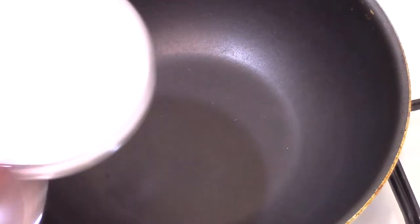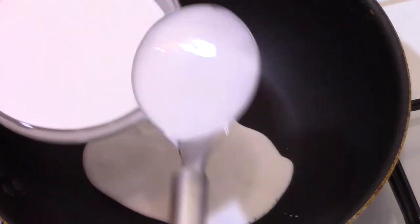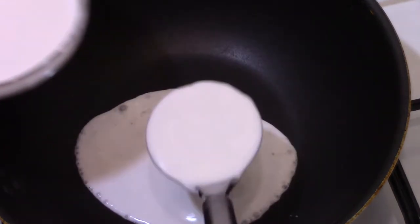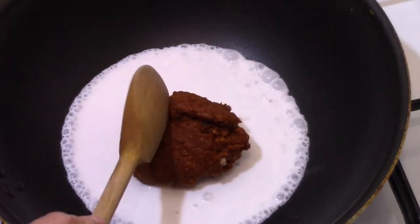In a saucepan, heat it over medium heat. Put 2 ladles of coconut milk, the thick part that is on the surface. Add the curry paste. Stir for 2 minutes.